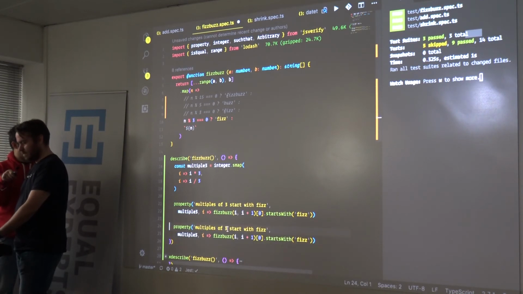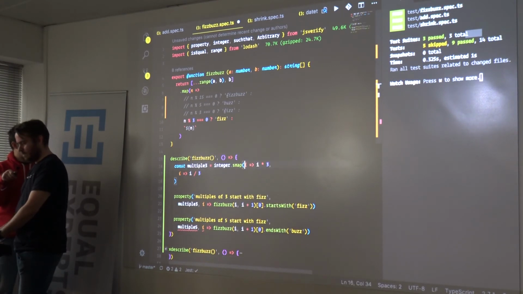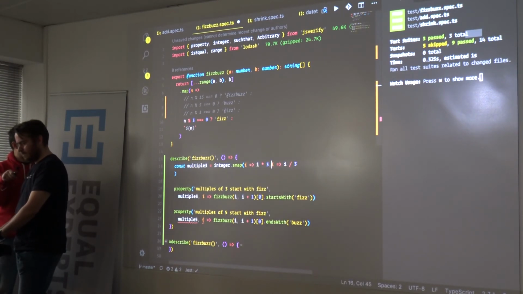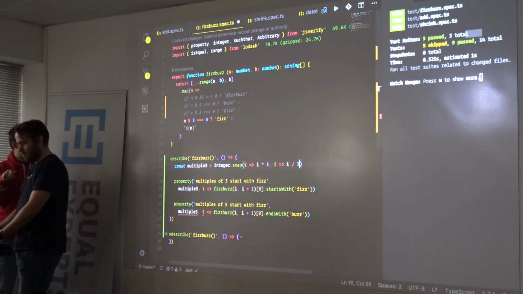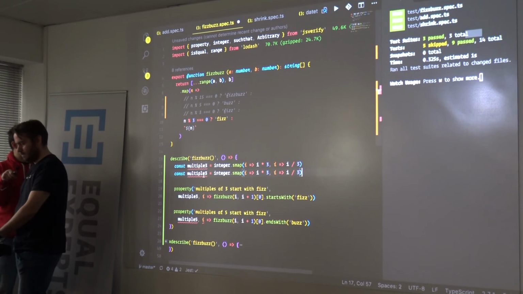So we can copy and paste this more or less, and it should end with buzz. Same thing, multiples of 5.